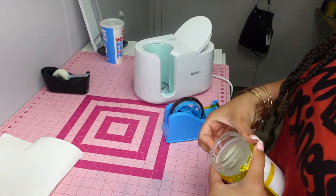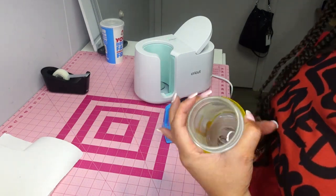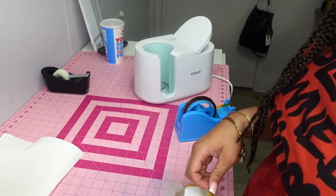I've never done this before. I've never used the frosted cup. But y'all know I like to buy stuff, try stuff, see how it works. So that is what we are doing today.